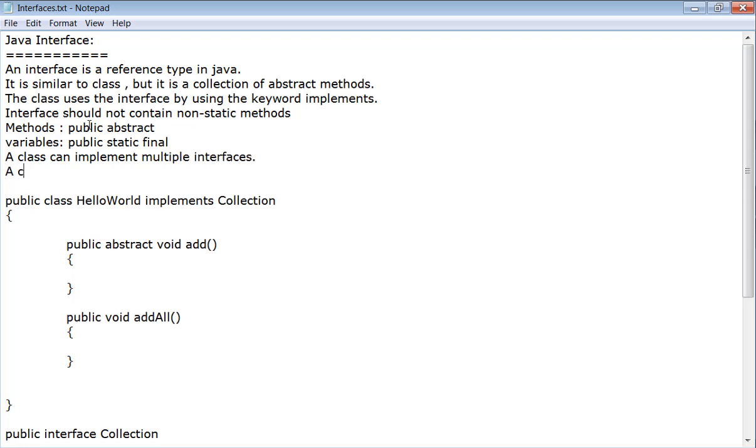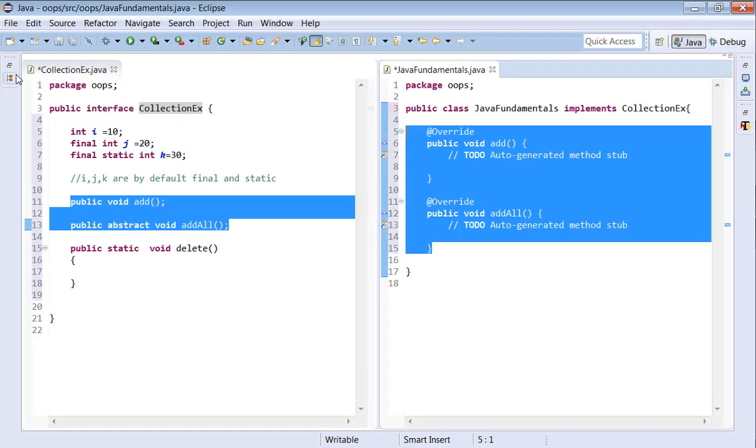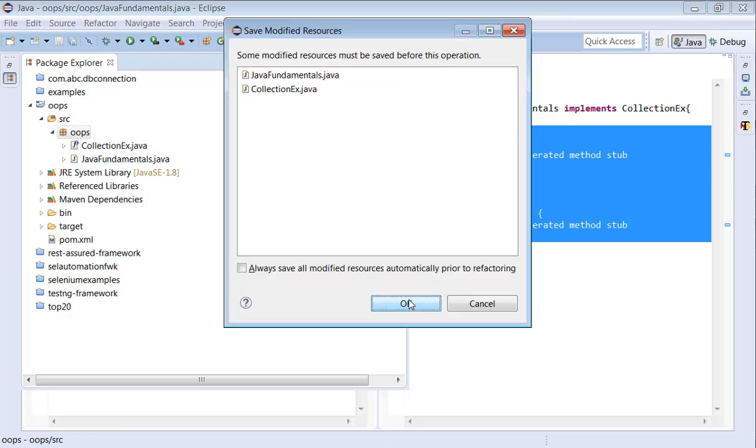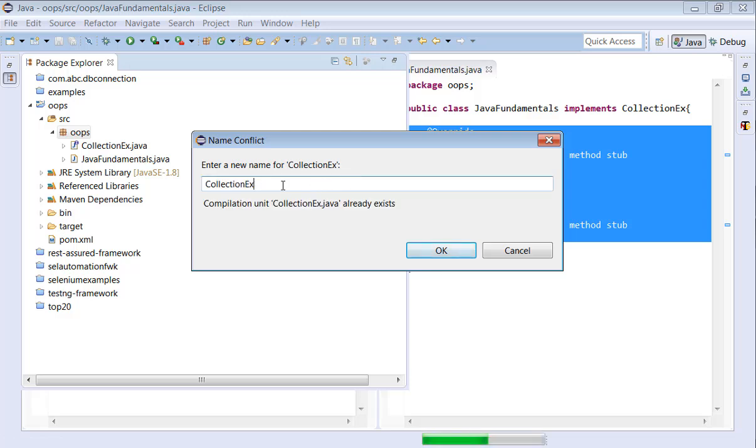Okay, but one important point, we already know a class cannot extend more than one class. So this is important. Both we have to consolidate so that it is easy for us to understand. A class can implement multiple interfaces. Suppose I have an interface, I will create one more interface now, CollectionExample1. Control C, Control V. I am creating one more interface like CollectionExample.